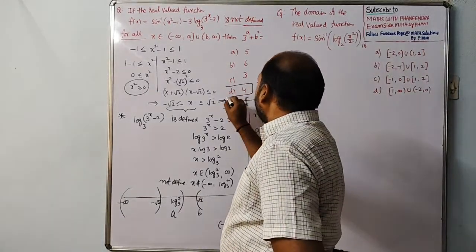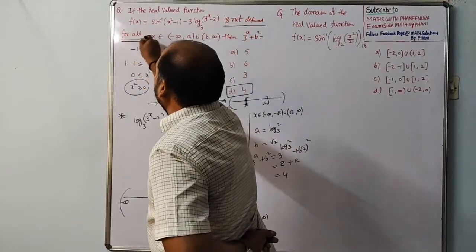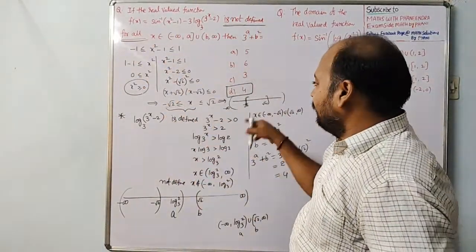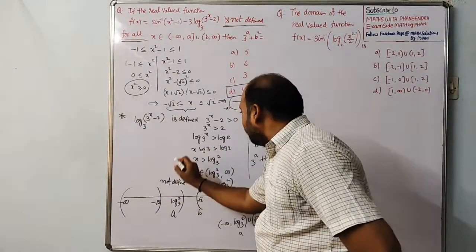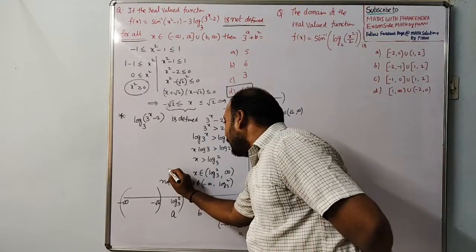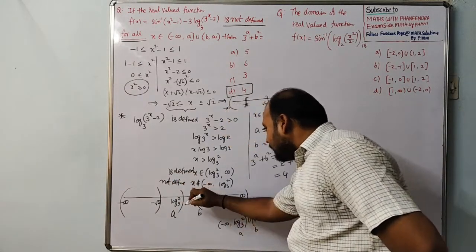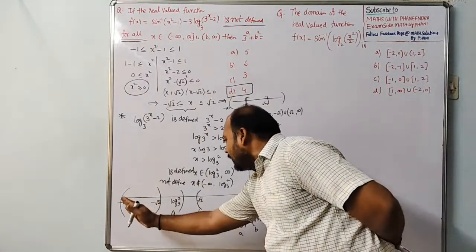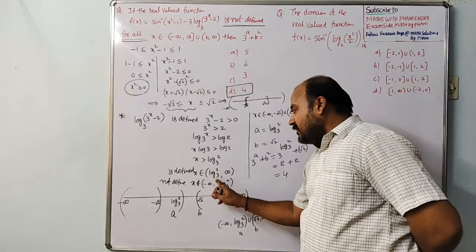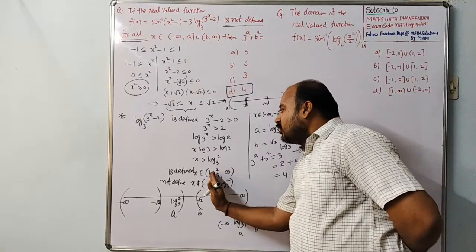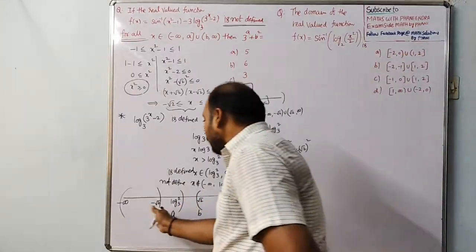Here little clarity is required, students. Why? Because the function is not defined. They are making confusion for us. That's why even myself also confused here. This is defined till here. From this step, x does not belong to it. From the remaining it is not defined now. From log 2 to the base 3 to infinity is defined. So the remaining values cannot be defined. That is only the meaning. From here to here it is not defined.